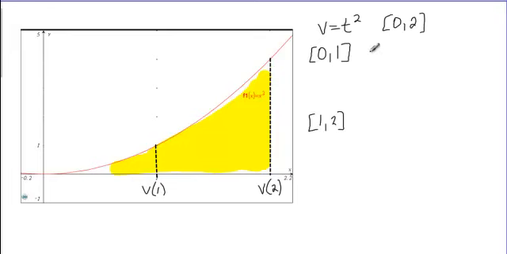So I'm going to choose a sample point for the first subinterval. The notation for that would be x sub 1 with a bar, so x bar sub 1. I'm saying that's the right endpoint, so on the interval from 0 to 1, that's 1. The second sample point would be x2 bar is 2, the right endpoint of the interval from 1 to 2. I'm going to evaluate velocity at v of 1, which we know would be 1 squared or 1, and I'm going to allow that value to determine the height of our rectangle.